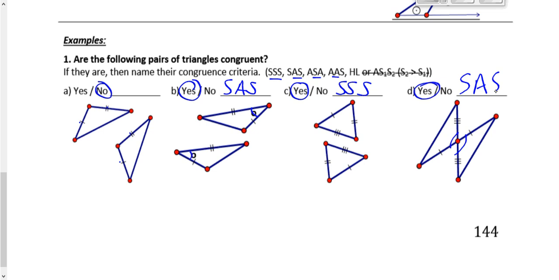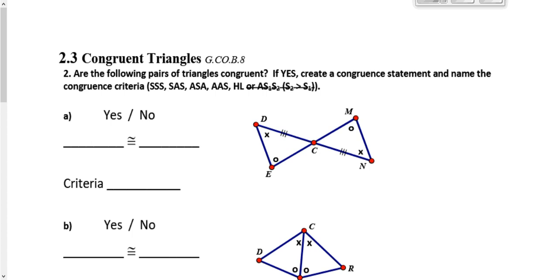All right, you guys take a minute on the next page here. So you say triangle DEC congruent to, and this is where you want to get the order right. On these, you're going to look at the diagram. Can they be proven congruent by one of our methods? You might have to flip back to your notes page to look. If yes, circle yes, put the triangle congruent statement in, line them up right, and then write which one you use. Get the idea? I'm going to take a minute and work down through these.